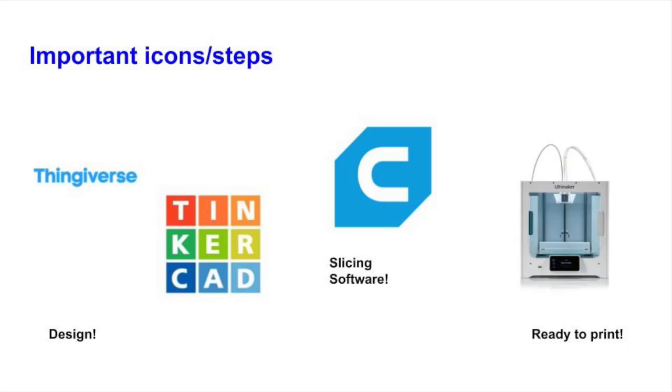After you've retrieved your file download, which is an STL file, you must slice it using a software called Cura. Cura essentially converts your 3D model file, so your STL file, into a G-code. A G-code is a set of coordinates or language for your Ultimaker 3D printer to understand how to successfully print your object. So basically you design, you slice, and then you send the object ready for print. I will go into that in detail in the second part of this tutorial, as we will successfully create a keychain.